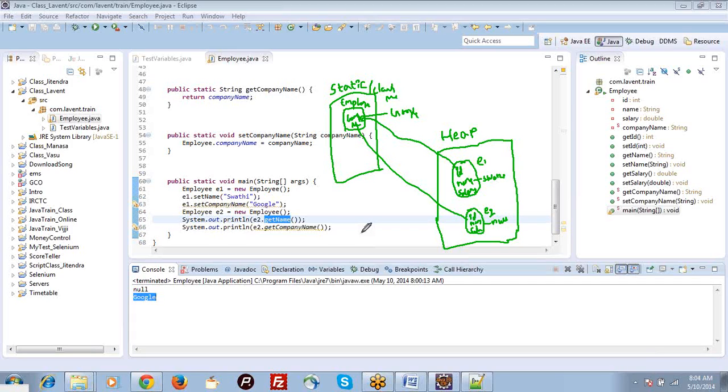For a class, only one static variable will be created. But non-static variables will be created per object or per instance. If you have 100 objects, 100 non-static variables will be created. That means 100 IDs will be created. But even if you have 100 objects or 100 instances, only one static variable will be created because it is created per class.